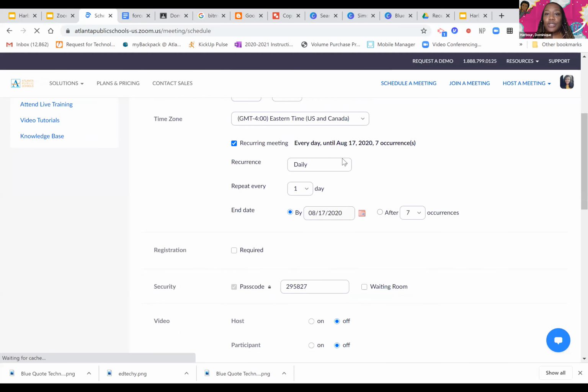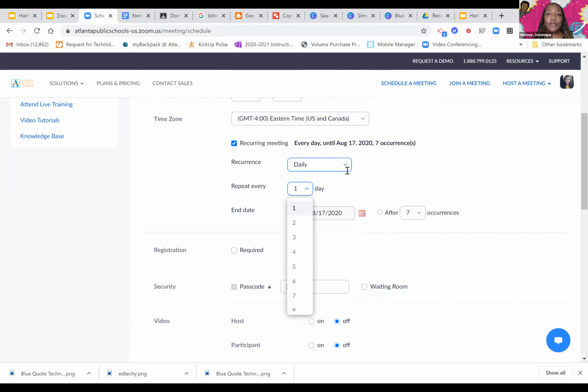Can you show us a little bit again? Yes. Please, thank you. So here, if I check recurring meeting, then it gives me some additional options. I can say I want it to happen daily, weekly, monthly. So you choose how often you want it to occur, and then how often you want it to repeat.